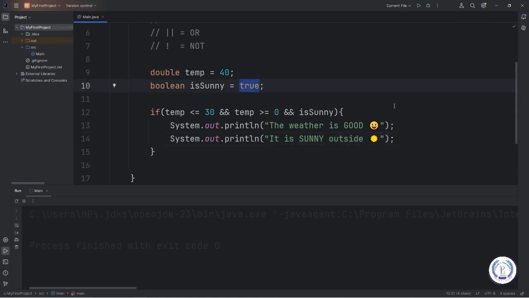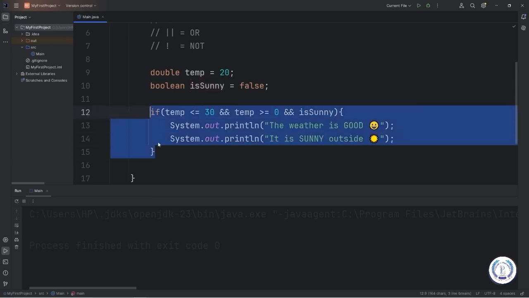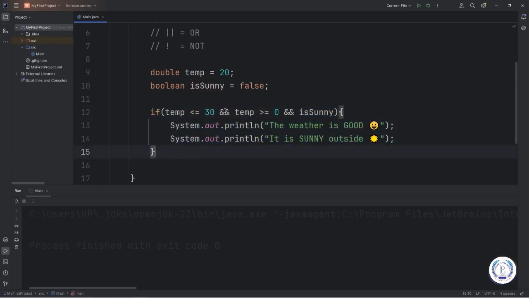Let's set is sunny to be false. And then we are going to set our temperature to, not 240, 20. These two conditions are true, but this one is false. So we don't do any of it. We skip over it. With the AND logical operator, all conditions must be true.